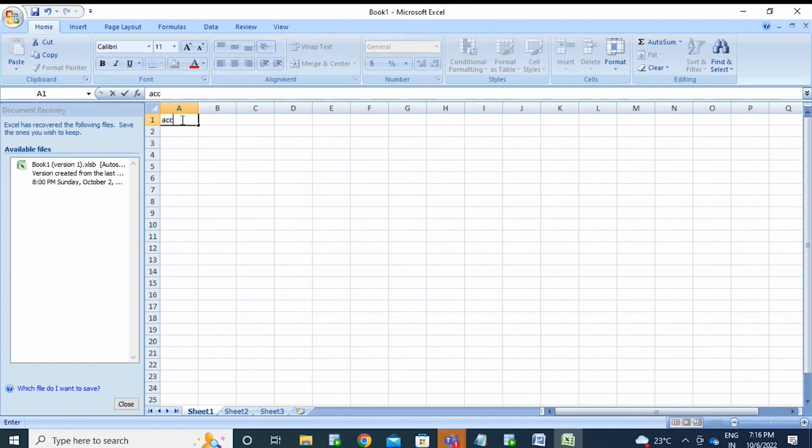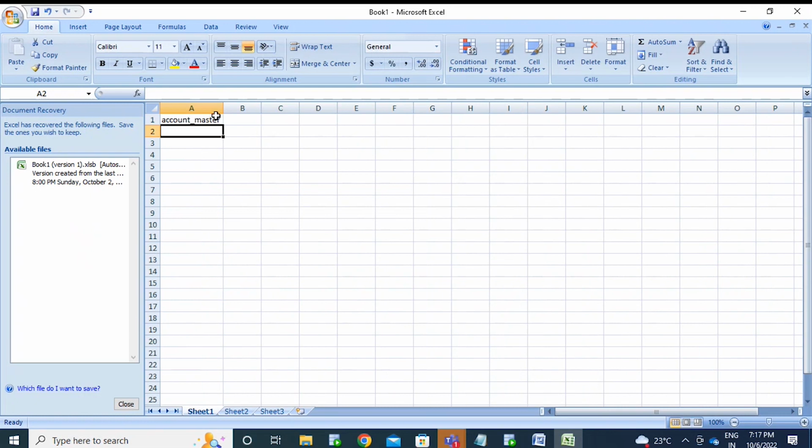See, if you are in a banking project, okay, so while capturing the customer information, treat this as your account master table.